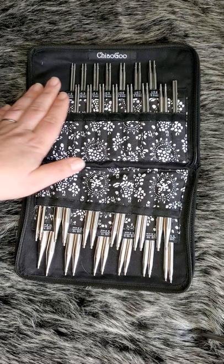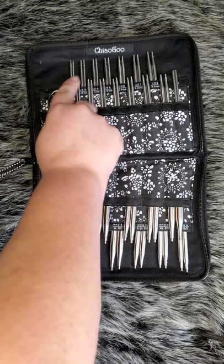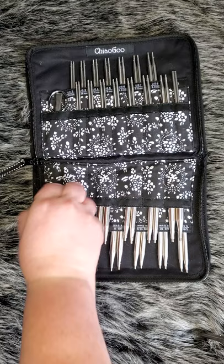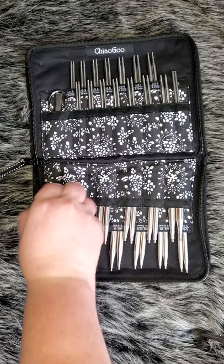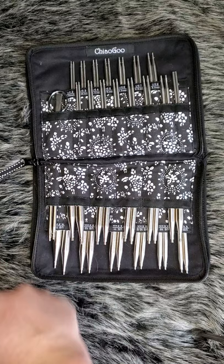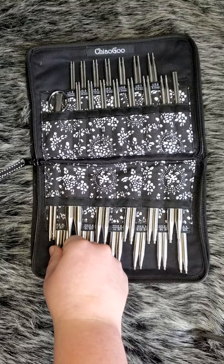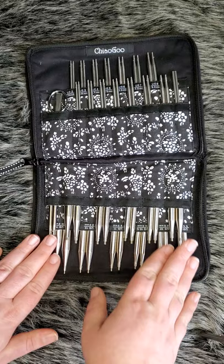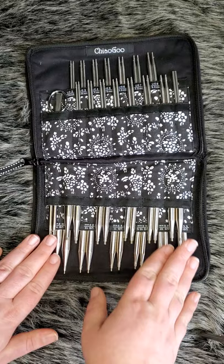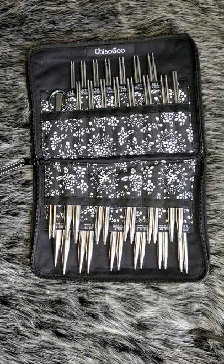The only con I have about this pouch is on the top side. The bottom side is perfect — it lines up perfectly. This side, however, the top and bottom are not the correct size. This should be over here and this big pouch should be over here. So that makes it so that I had to switch my US 9 and my US 15 to opposite sides so that they actually fit. That is a little annoying to me. Obviously I can tell which one's which, but it would be so nice if it lined up like the other side. It just looks nicer. But otherwise I love the pouch — it's made really well.